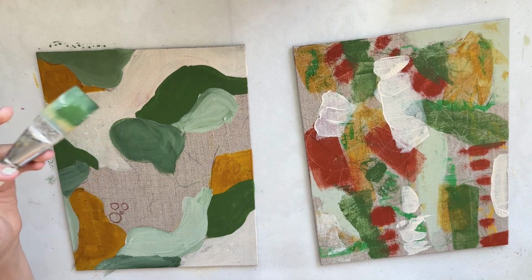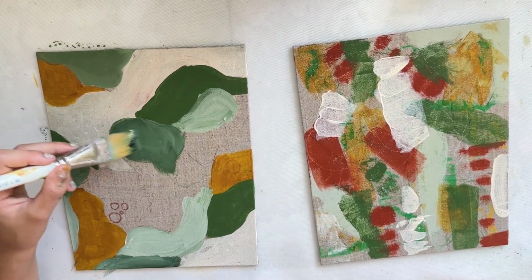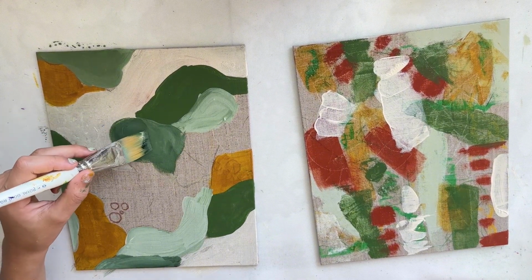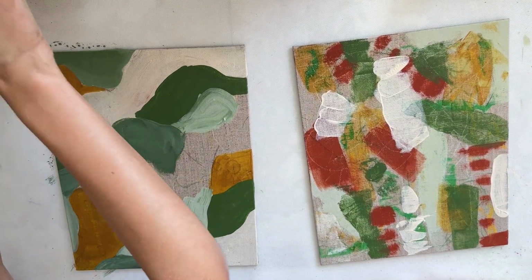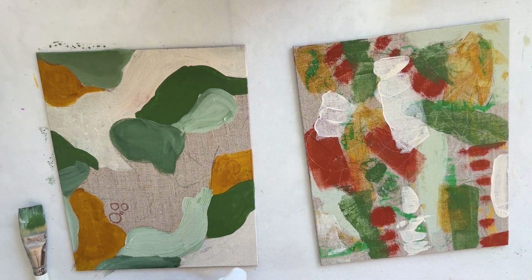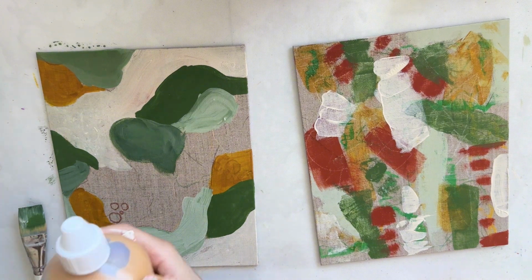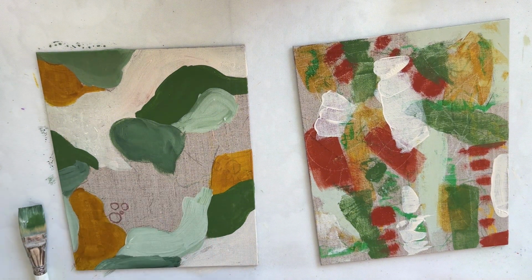I've done this Titan Buff a little bit thicker, so it's probably just going to take a few minutes to dry, so I'm just having a little rest. This looks pretty similar, but a bit different at the same time. I'm using raw sienna in the Ara brand.